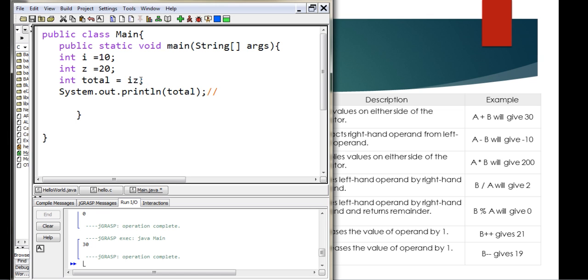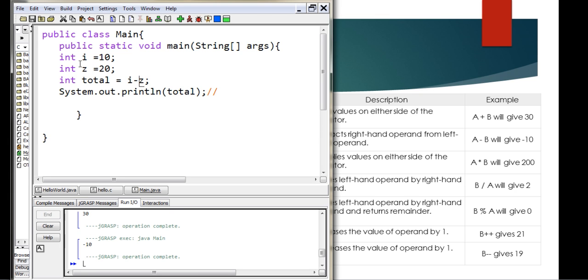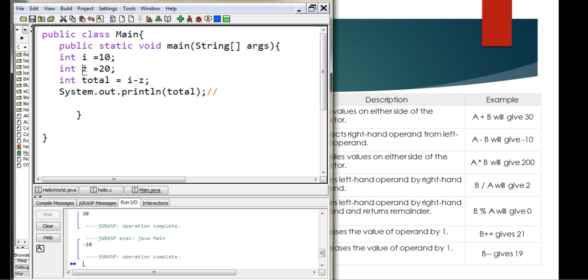So, pag i-run na natin siya, automatic, we're already adding the value of I and Z. Likewise, if you want to divide or multiply or deduct and everything, always remember na itong mga variable natin, sila na yung maire-represent natin pag ginamit natin sila dito sa ating assignment operator. Same likewise, pag gusto mo siyang i-output, you're going to call the variable name. Sa halimbawa, gusto ko lang i-output si 10. Yan. Palitan ko lang ito, copy ko lang yung I doon, and then yun na lang yung ilagay ko dyan.